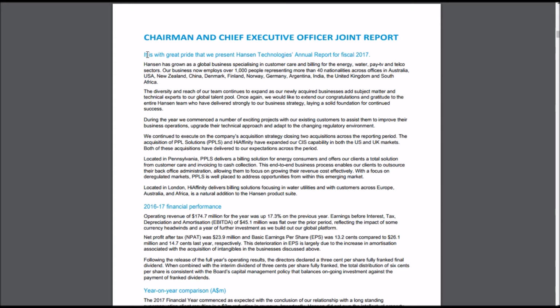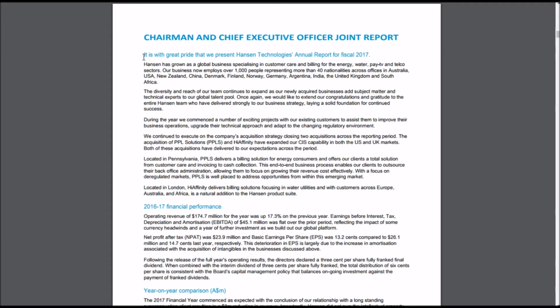Personally, I prefer to see that they're a little cautious. I don't like to see CEOs with grandiose plans. I mean, it's great if they've got plans, but I like them to keep those things close to their chest and just be a little bit cautious, just to keep expectations a little lower.